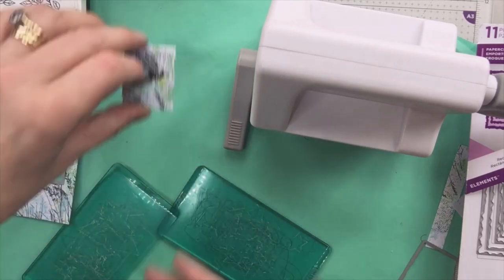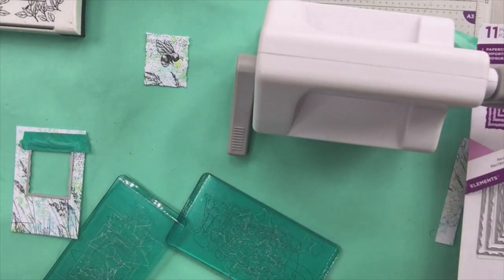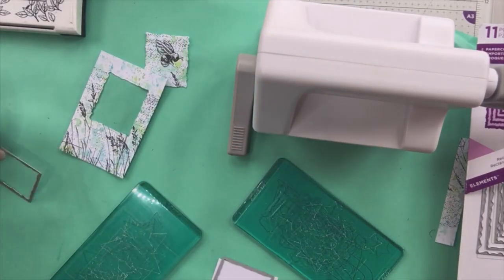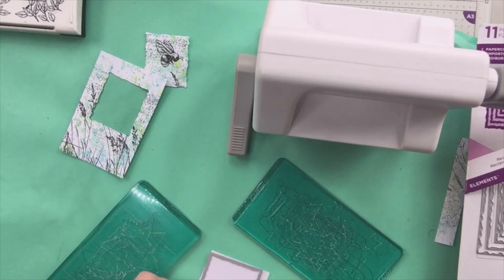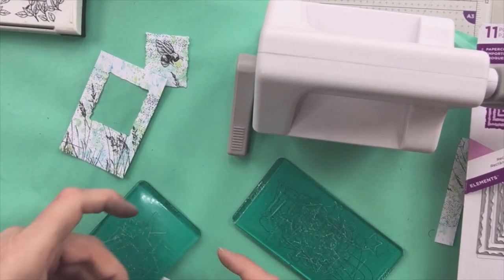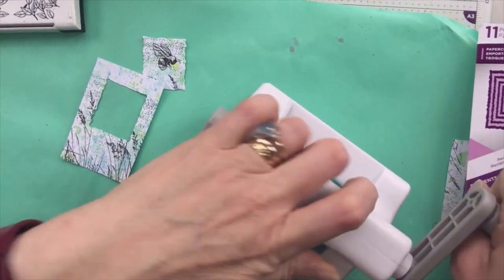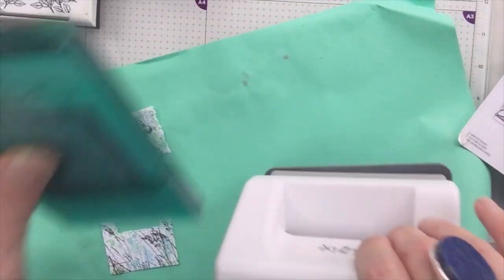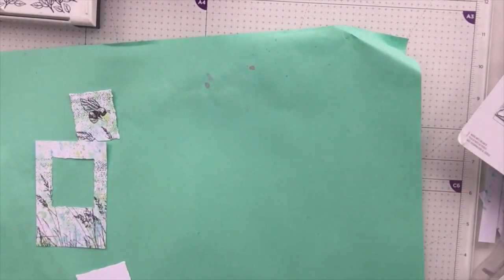There is my little B, and I'm just going to use the next size up with a scrap of white. That fits perfectly there. Just trim that, and actually, I was going to say you could use that for something else, but I haven't stamped it quite right. Let's just anchor that down, run that through. I love it. It just makes die cutting so quick and easy. And I tend to do quite small projects anyway, so it suits me just having that handy on my windowsill.